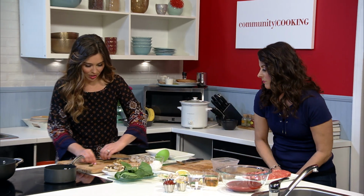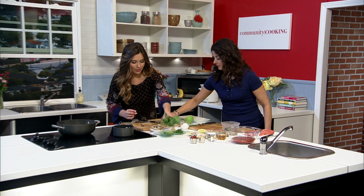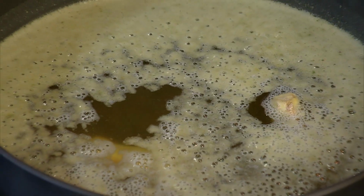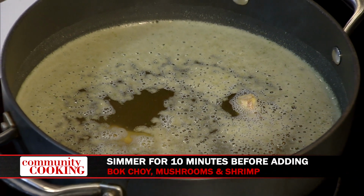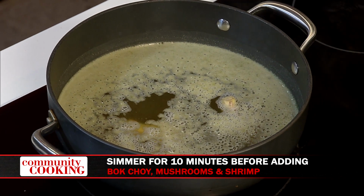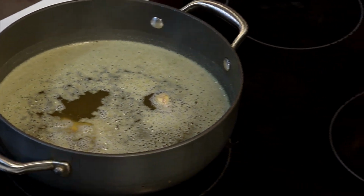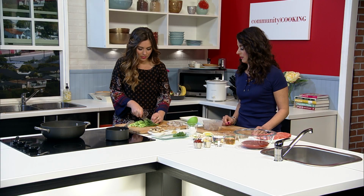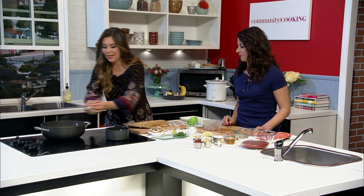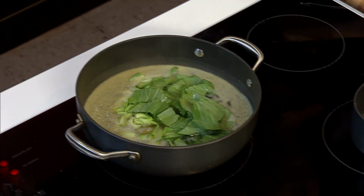Perfect. And then I'm going to chop up some of this bok choy. With the bok choy, you just make sure you clean it really well because when you get them, they're pretty tight and they have a little ball at the end of them, and they get dirty. You can usually see a little bit of dirt. So clean them well. Just make sure you're always cleaning them good. So we just throw it right in. The ginger and the chicken broth already, you can smell it.